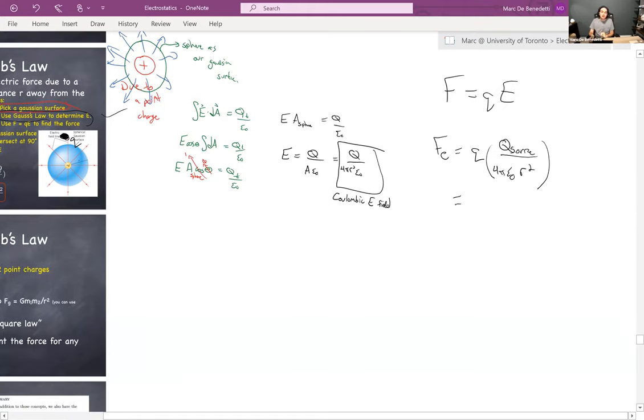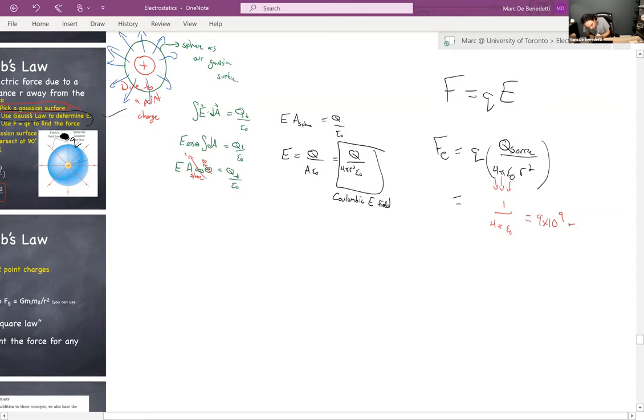And you will notice that 4 is a constant, pi is a constant, epsilon naught is a constant. Don't know about you, I'm a physicist, I am very lazy. I don't want to write 3 constants because they're just constants. Why can't they just multiply them together, find out whatever their value is, and then just write 1 constant? That's just way easier for me. So if you actually do this, if you calculate 1 divided by 4 pi epsilon naught, you end up getting 9 times 10 to the 9. Try it with your calculator if you don't believe me. 9 times 10 to the 9.